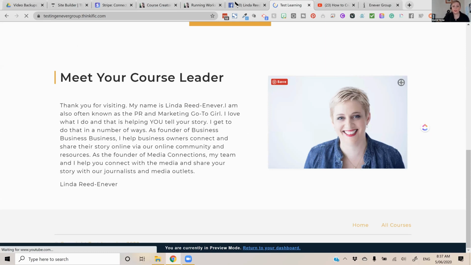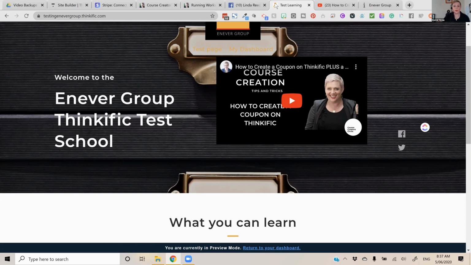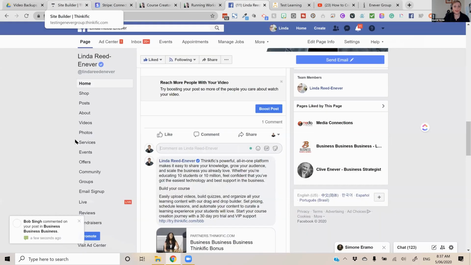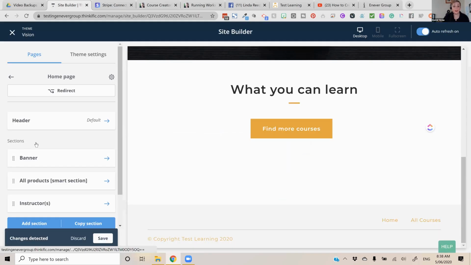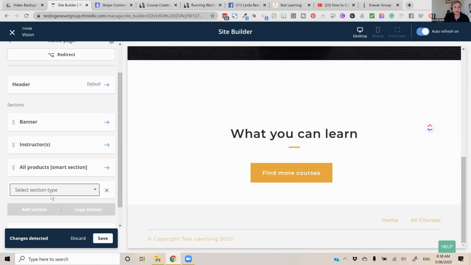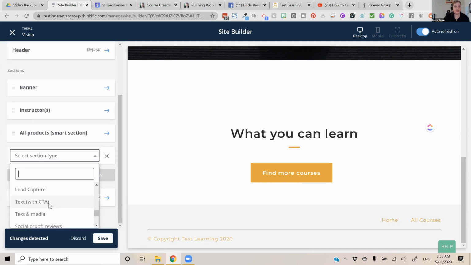Now, landing pages don't change too much from when you build it here within your site builder and when you build within the course area. There's just a couple of different smart sections that you can look at throughout that process. So instructor bios there, the courses are there. I do want to change the arrangement. I definitely would like the instructor above the course information. There's one other section that I tend to add to most schools that we come through, and that is the text and media option.